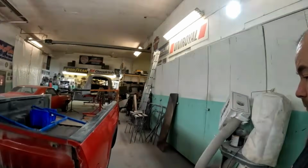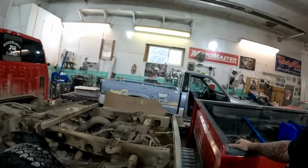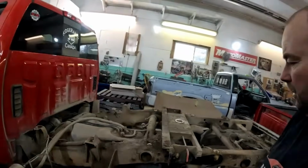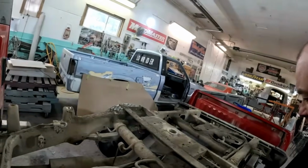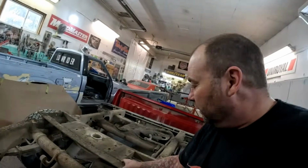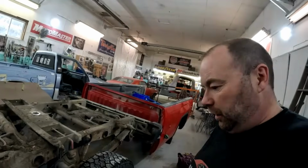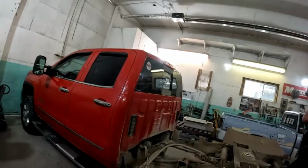So for whatever reason, they were not locked in at all. So that was good. You know, I usually take these outside and pressure wash the frame, just because it's something I would do if it was my own truck. But man, this thing is really thick. You know what, I'll do it anyway. I'm going to take this out, clean it up a little bit, get it back inside, and we'll get started on tearing the cab down.